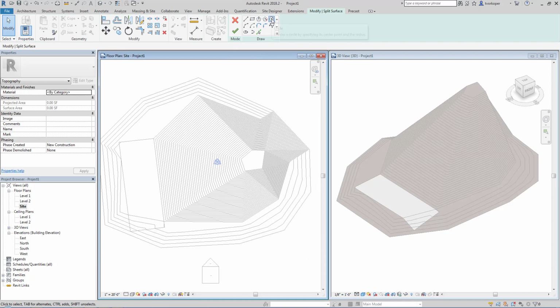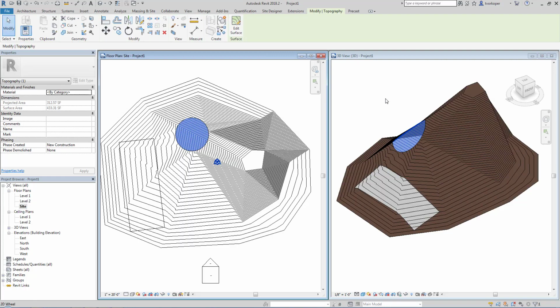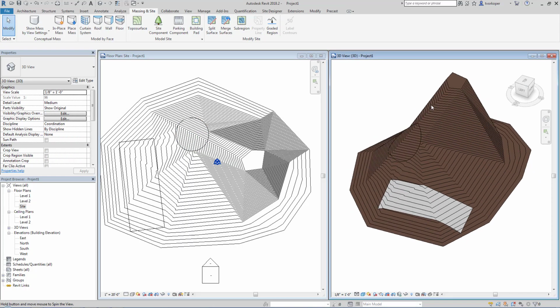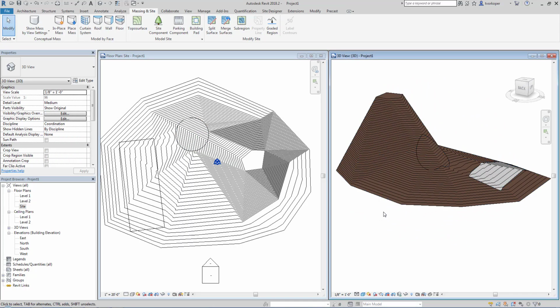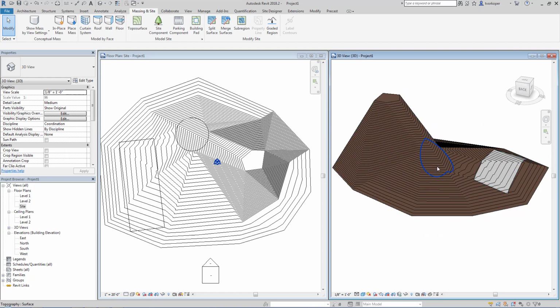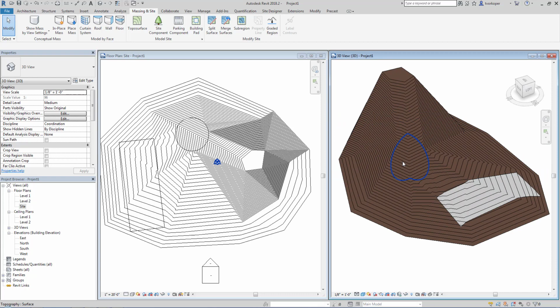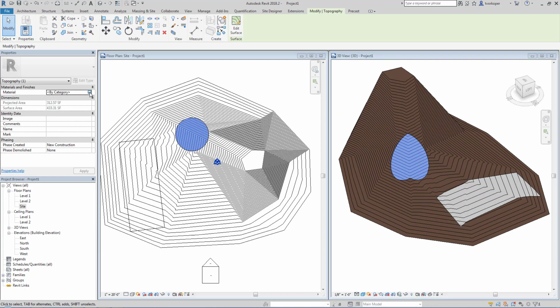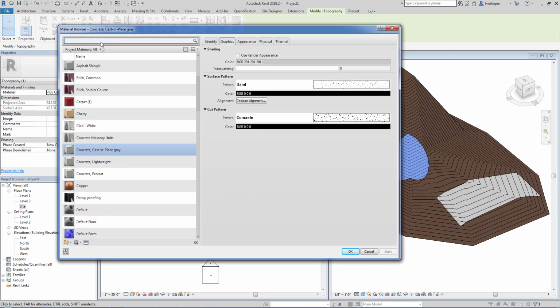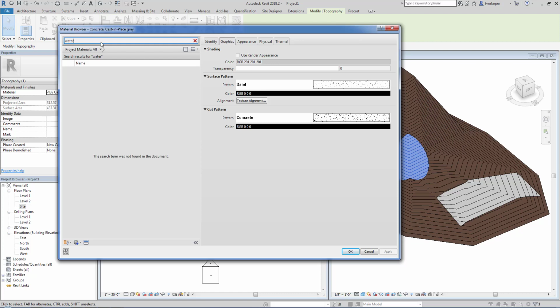So what I like to do to show this example is make a circular pond right here in the middle. So I'm just going to make a circle here, and I'll finish sketch mode. And again, you can see that not much has changed. You can see the outline of the circle along those contours. But what we can do now is highlight that, and not only can we change the material, which we'll do, and we'll go ahead and make this water.